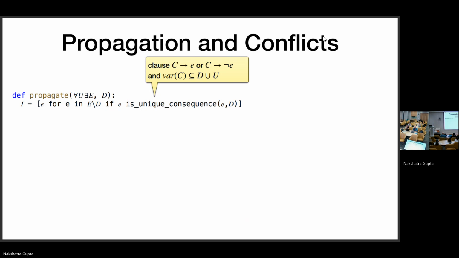It's not required that all clauses in which E occurs have that property, but if you have some of them, then at least you have a reason to look at this variable and figure out whether it's deterministic.